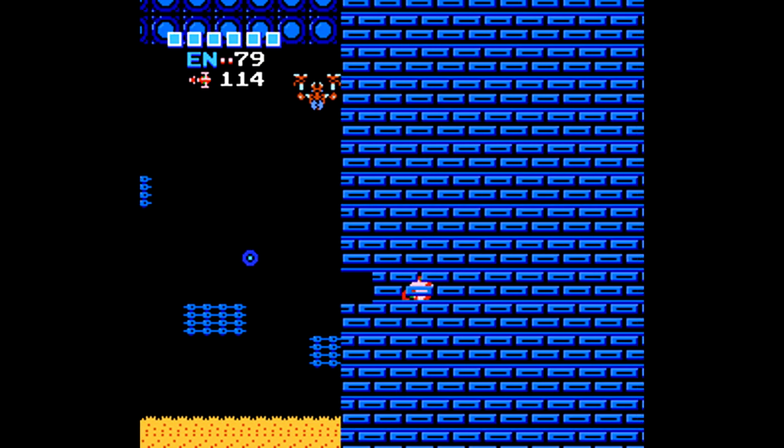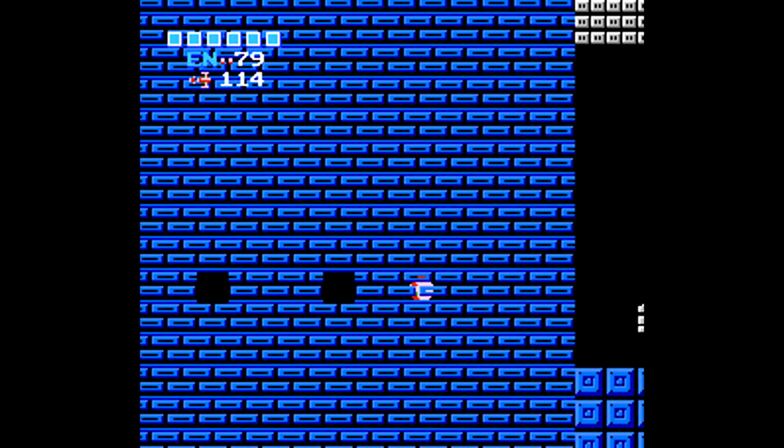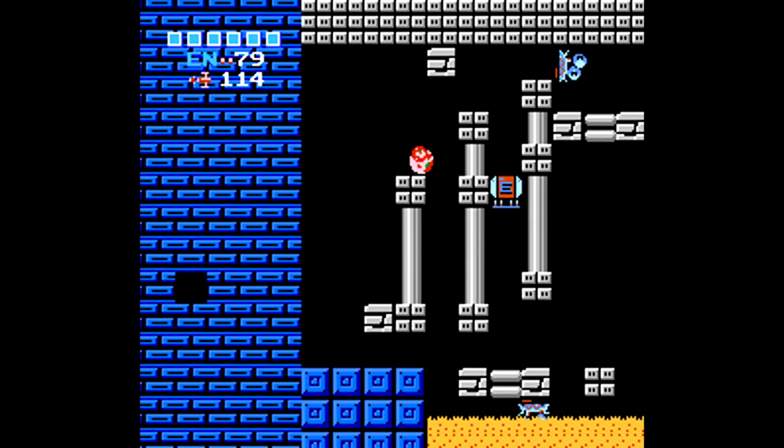You'll have to destroy the wall and do a little bit of morph balling, but eventually you'll come to the next energy tank. Once you grab that though, immediately head back to the left to that corridor we were just in.